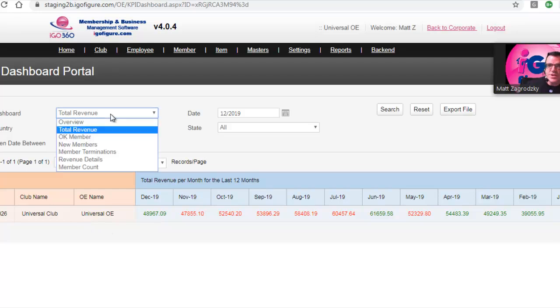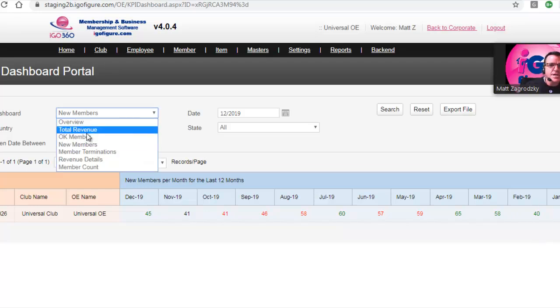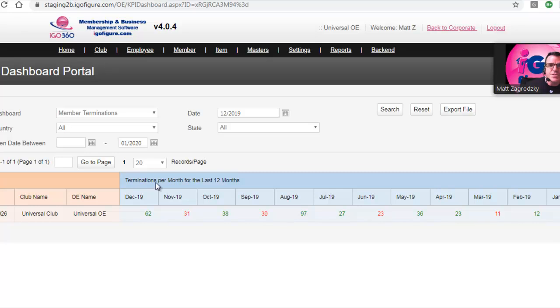Other great pieces in there are your total member count. This is another great one: the new members per month for the last 12 months. And all of these reports are exportable. Just click export and it will drop it into an Excel file for you. Again, this will show some really great trending as to what's going on. It might help you identify some seasonal patterns in your data on when you have more or less new members. Also, maybe a seasonal pattern on member terminations is another one. Really great data to take a look at and start to really feel around to see what really matters to your center and what things impact your bottom line.